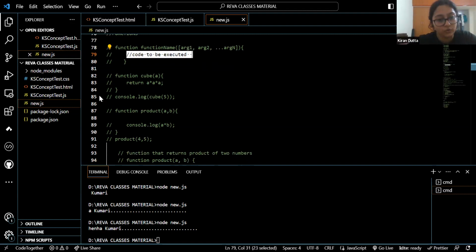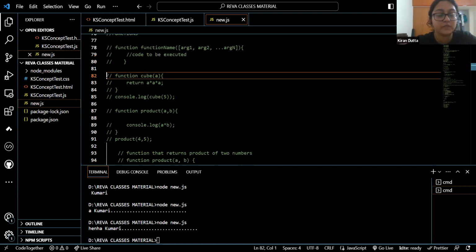There are two more things that I have to talk about. There's one thing called function definition. What I just said about the syntax is the function definition. A function definition will have a function name with a function keyword. It will have a list of arguments contained in parentheses, separated by commas. You can have multiple arguments, and then there will be the statements enclosed in curly brackets inside the function body.